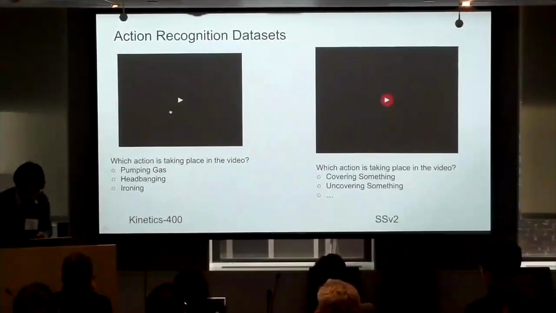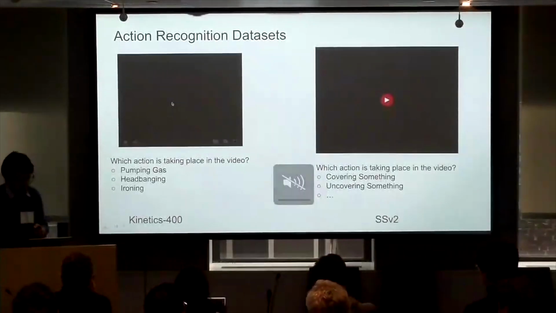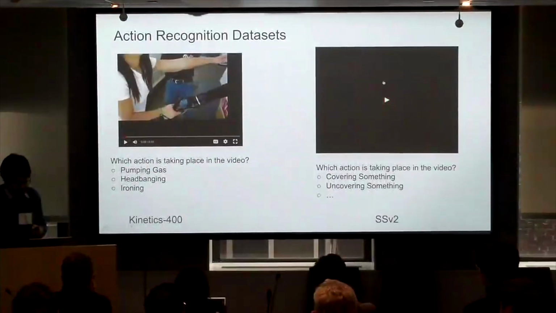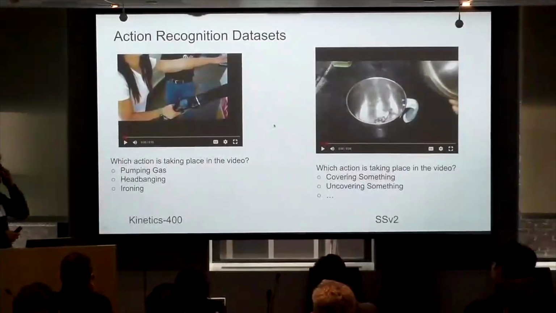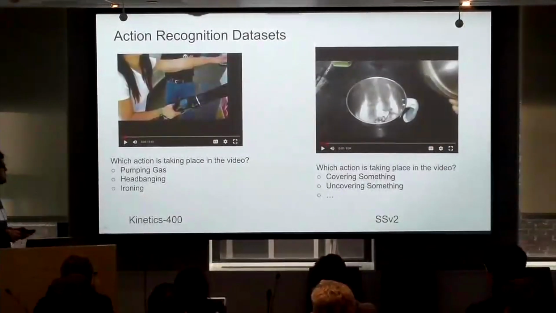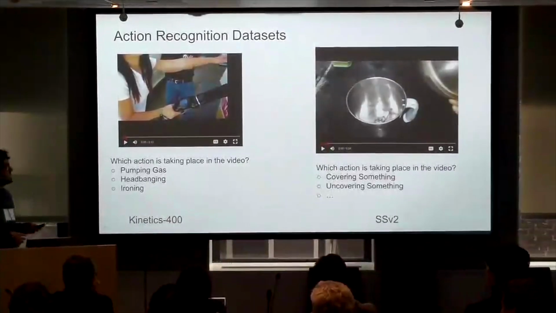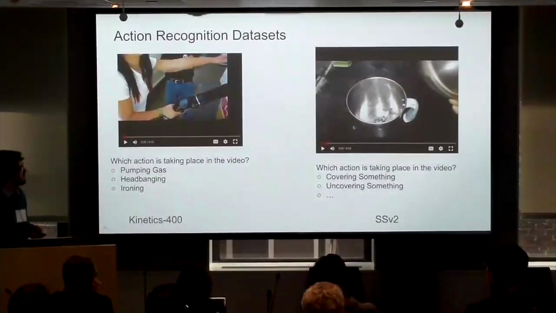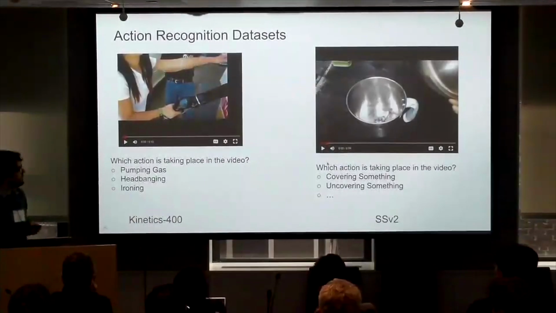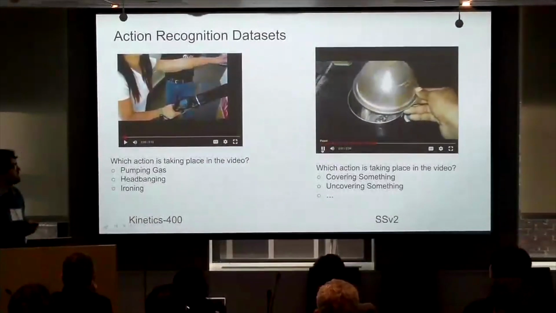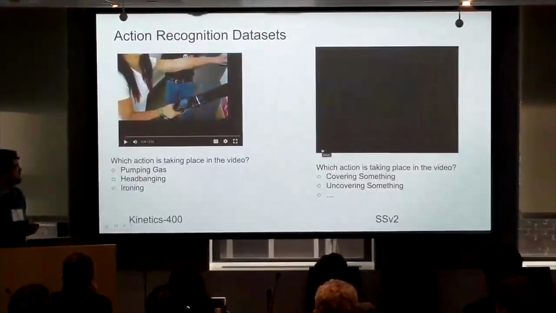I'm just going to show a few results, not everything, to give an understanding of the model's capabilities. I'm going to focus on two tasks. One is Kinetics, an action recognition task. But as you can see with this example, this task is very much appearance biased. With just one frame, you can have an idea of what's going on in the video. The other one is Something-Something, a dataset that was created to be adversarial with respect to appearance. So you actually need an understanding of motion and a bit of memory to be able to classify the action.